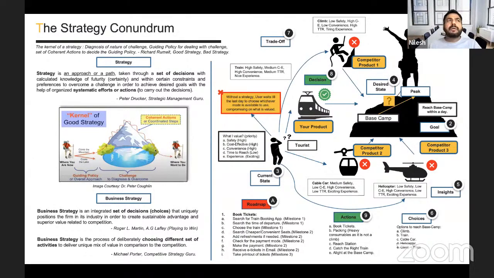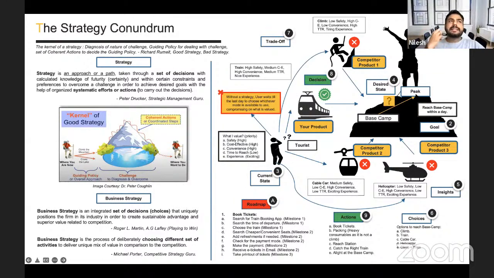Now take an example that he has decided that he will climb atop a peak. This is the scenario that I'm talking about. There is a working professional who has a sabbatical, who wants to achieve something in those 6 months, something very different from what he is doing, and he wants to have something at the end of the 6 months saying that, hey, I have achieved this thing. So here there's a tourist who wants to reach a peak.